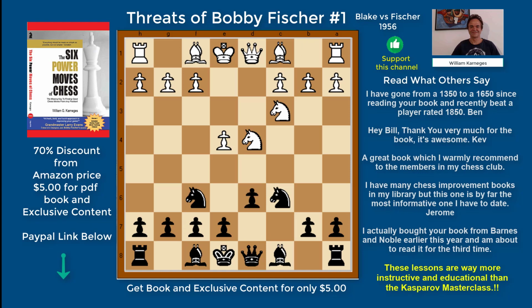d6, bishop to e2. There were other moves, guys, right? There's all sorts of playable moves in these openings. We're going to look at the key threats, though, right?